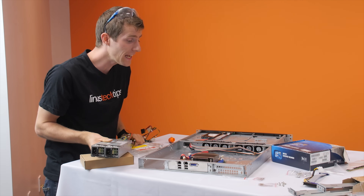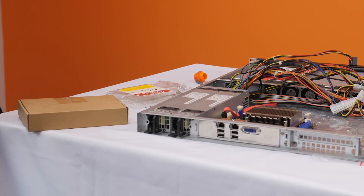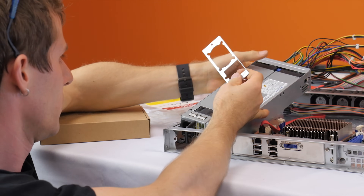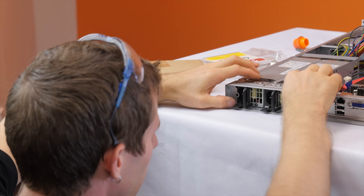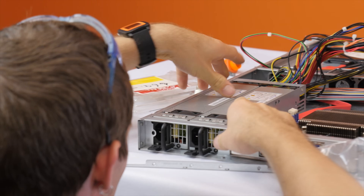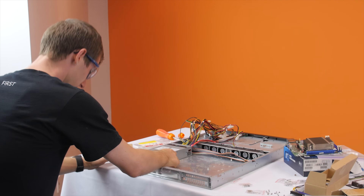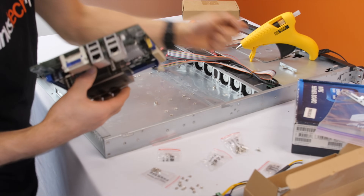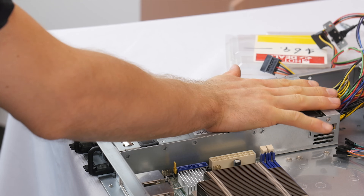This is the next big challenge: I had no idea that there even were standards for 1U power supplies. These two are not the same one — the way that this goes in has absolutely nothing to do with what the back of this power supply looks like. That leaves me basically cutting the case to get this in here. I need to get this in here and secure it somehow. Let's just hot glue it in, because I don't feel comfortable drilling into the side of a power supply — the last place you want metal shards.